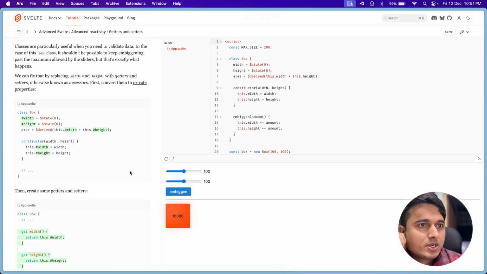We can fix this by replacing width and height with getters and setters, otherwise known as accessors.